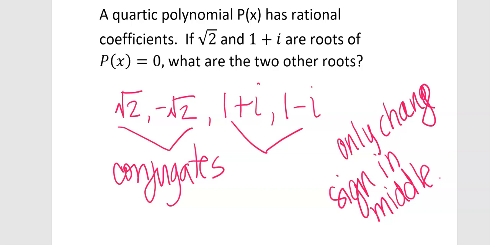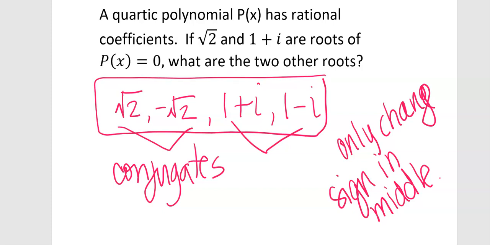Now, these are rational coefficients that we're talking about, and we're going to do another one. It doesn't say you have to do anything with them at this point. It's just, what are they? That's our answer? Yeah. Do we need to write the conjugate? No, you just need the numbers. That's it. Okay, so that one was not bad, was it?